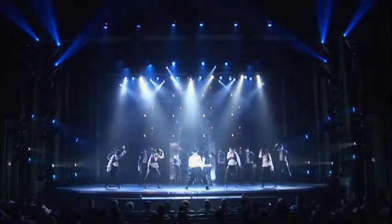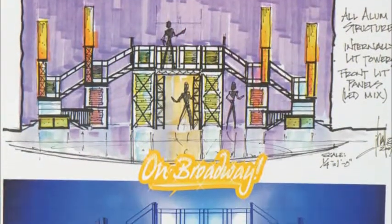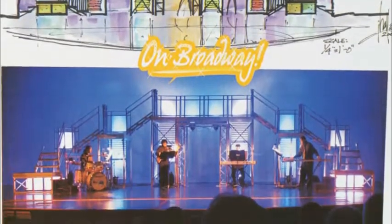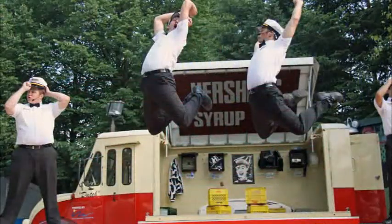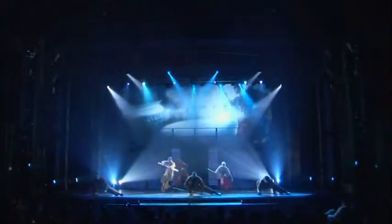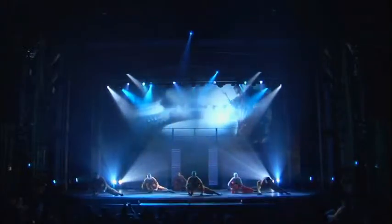A lot of things come into play when developing a design for a set — everything from budget to choreography to stage movements, as far as the actors moving around the stage, and trying to figure out how things are going to fit together. It might be a set piece that moves and has to interact with several different people or other set pieces. There may be something that's outdoors versus indoors. The outdoor sets require a lot more attention to weather, as far as weatherproofing and water issues. Indoors we get the ability to do a lot more with lighting, typically because of the contained environment.